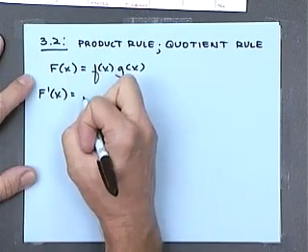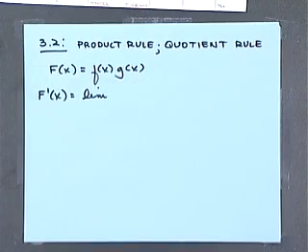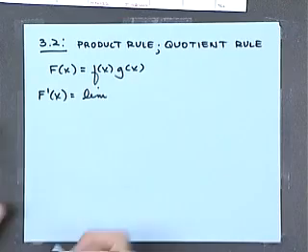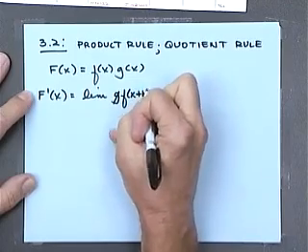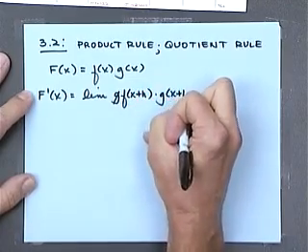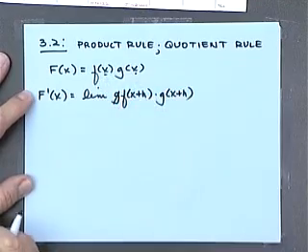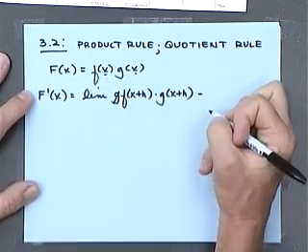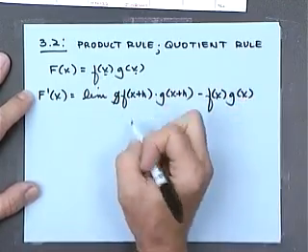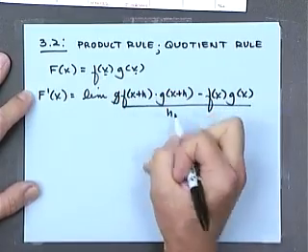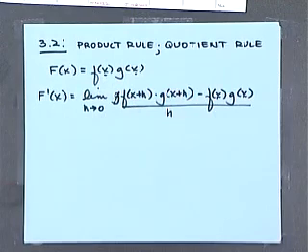So the derivative, by definition, we want this product function evaluated at x plus h, which would be f of x plus h times g of x plus h. So we put an x plus h there and there. From that, we want to subtract the function at x, all over h as h approaches 0. Does that look like the definition of derivative? Product function at x plus h minus the product function at x all over h as h approaches 0.